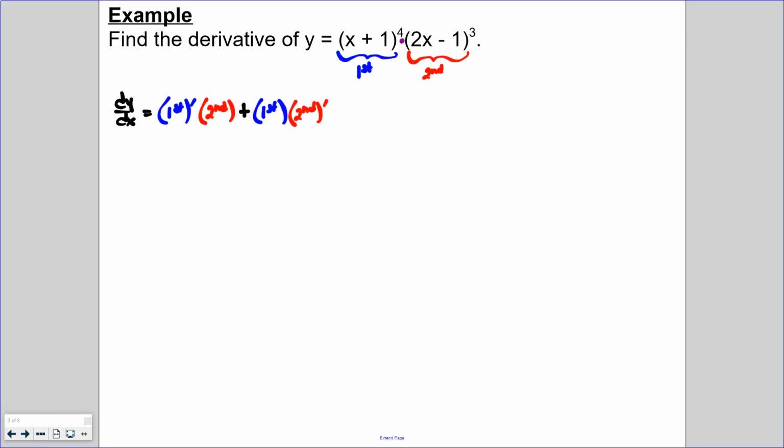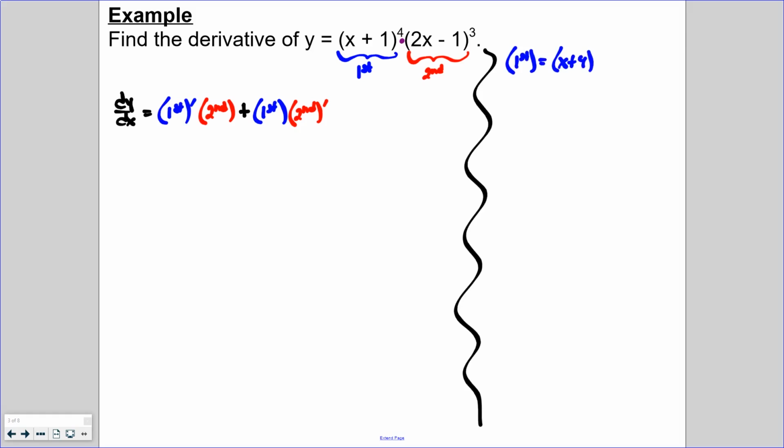So now we just need to figure out what the derivative of our first function and the derivative of our second function are going to be. So we'll do a little scratch work here on the side. So let's see. We know that our first function is (x plus 1) to the fourth. So then to find the derivative of the first, we are going to have to use the chain rule because we have an inner function of x plus 1 and we have an outer function of a quantity to the fourth power. So chain rule says take the derivative of the outer function first.